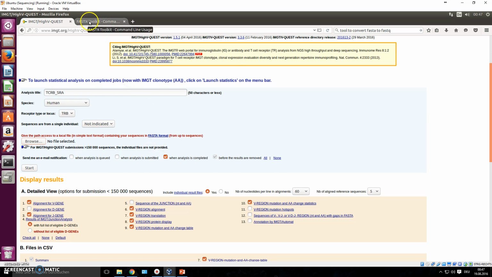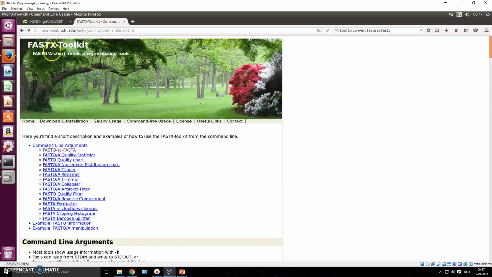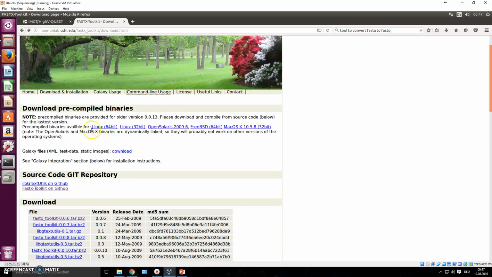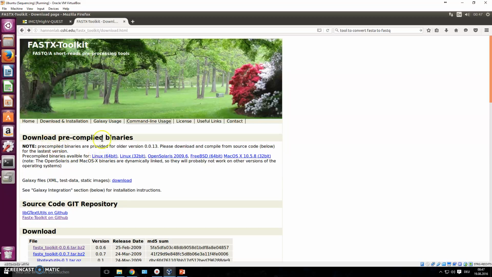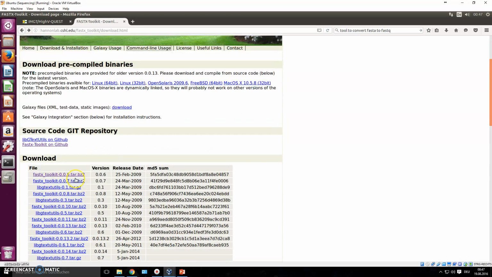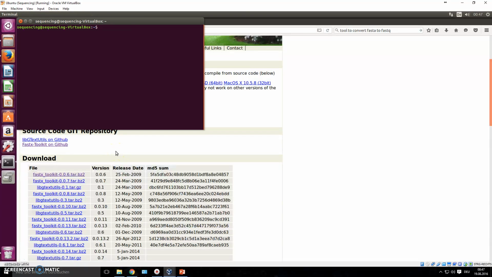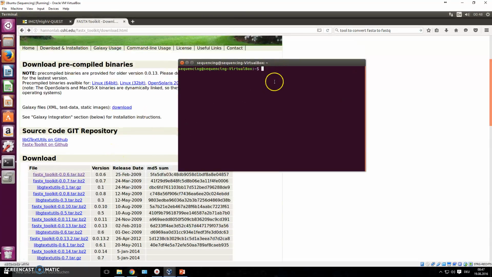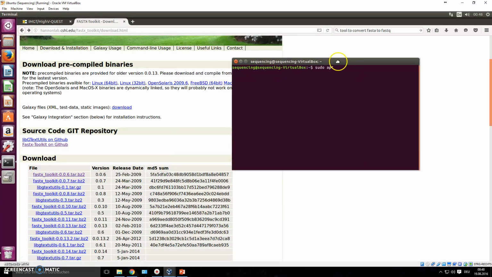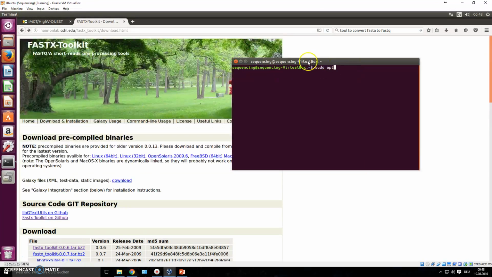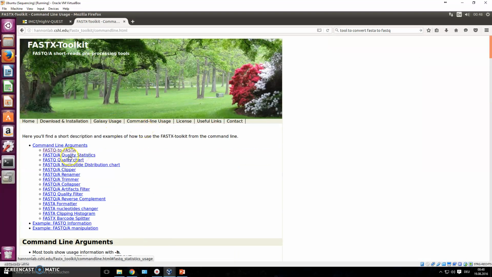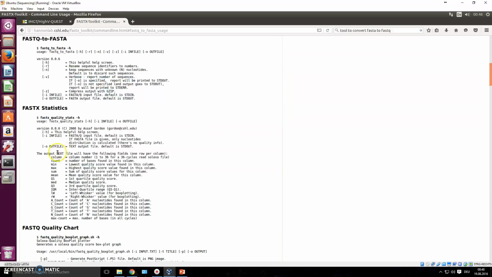So there's a separate video on how to convert your FASTQ file to FASTA, but we'll discuss it here anyway. So you use a toolkit called FASTX Toolkit. Here's how you can install it as well. You don't even need to install it from here. You can just open up a terminal, and now you can do the sudo apt-get. You just need to find out the name of this thing, how it's called in this repository. So for this, I go to command line usage, and I try to find how to, for example, do the FASTQ conversion. Here you go.